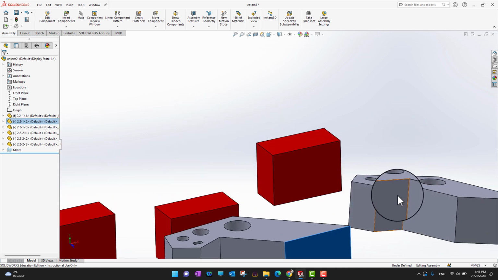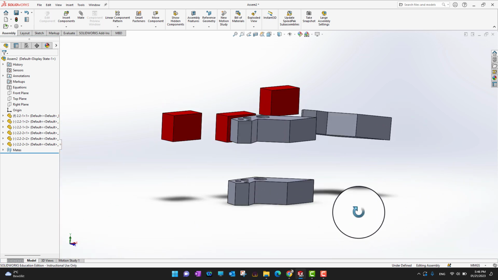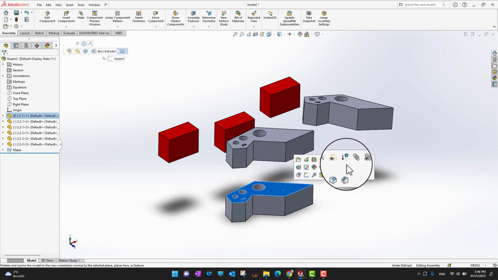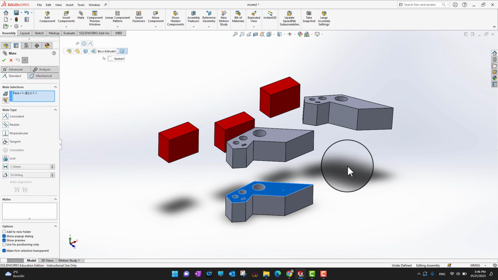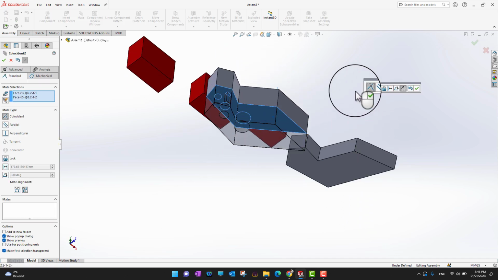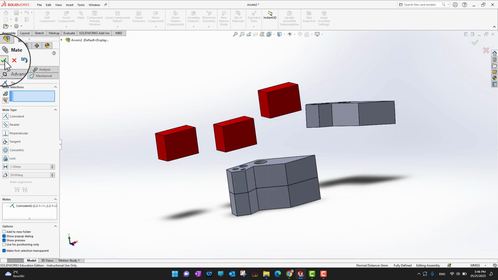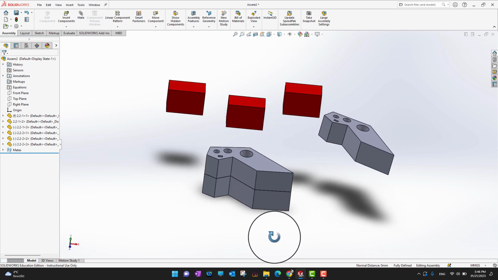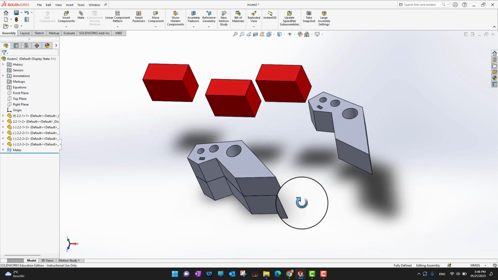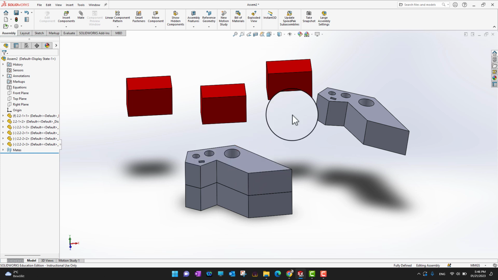I can press the F key on my keyboard, select this surface, select Mate, and then select another surface, which is the bottom surface. In this way it comes over to the top surface of the base part, and then it sticks. Right now I can't move them, go up and down, or rotate them. So in this way I can create mates and fix multiple components into assemblies. If you want to attach another component here, we can create mates between them. This was the basics of assembly, how we can create our first assembly.